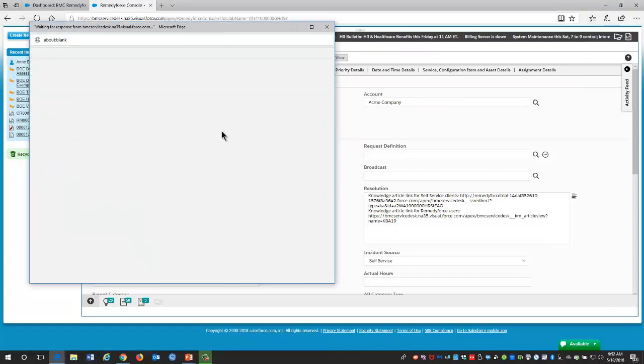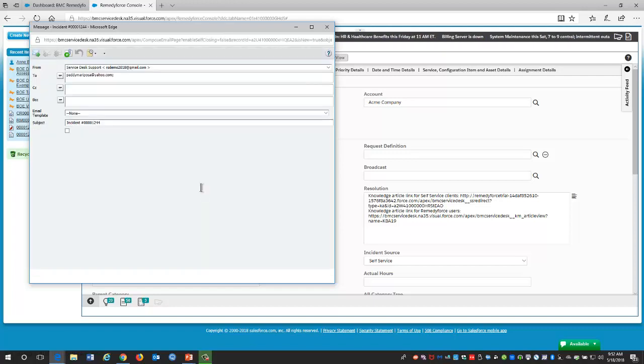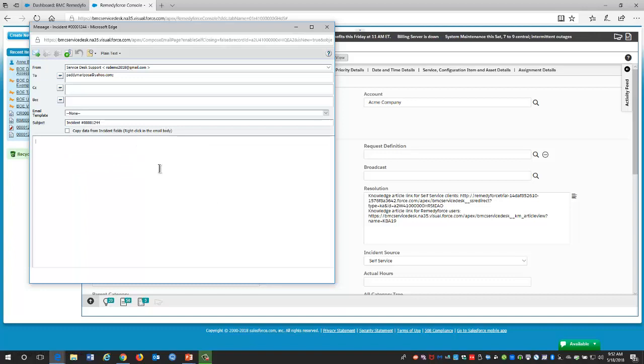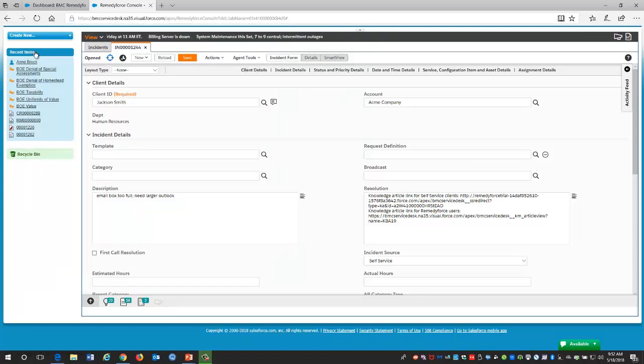So within the ticket, I can go ahead and create an email. I can use email templates if I want to for some of the standard lingo, but I'm going to go ahead and type it in. Please check this out. And I can click on this copy data box, right click, and find that. So all my fields are available to be brought into the email message. It's not just the out-of-the-box fields, but also custom fields as well. In this case, I'm going to do the resolution, send it, and I'm hoping Jackson's going to look at that.